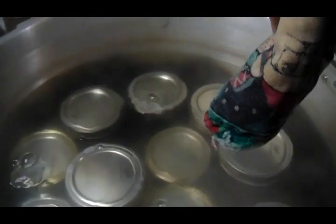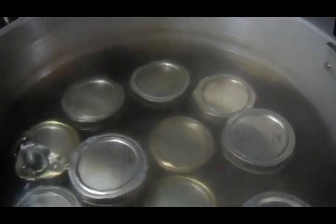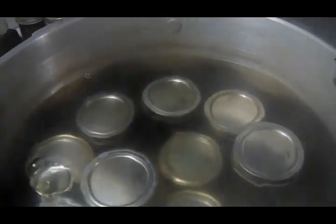I guess I wasn't recording when it first started processing. That's processing, a good heavy boil. This is the end of processing. It's been going for 25 minutes and I'm going to turn it off, lift off the lid, and let it sit for 5 minutes. Steamy. Let it sit for 5 minutes and then we'll lift the jars out and onto the counter to cool and seal. We'll be back.